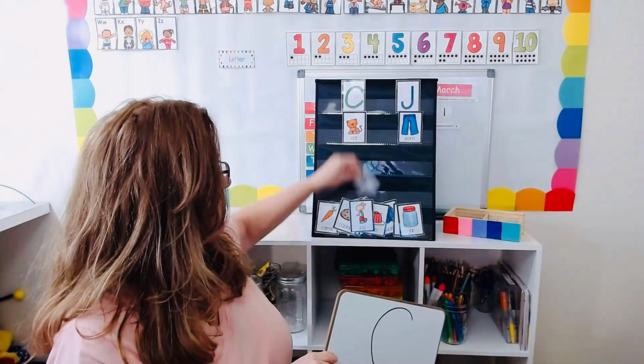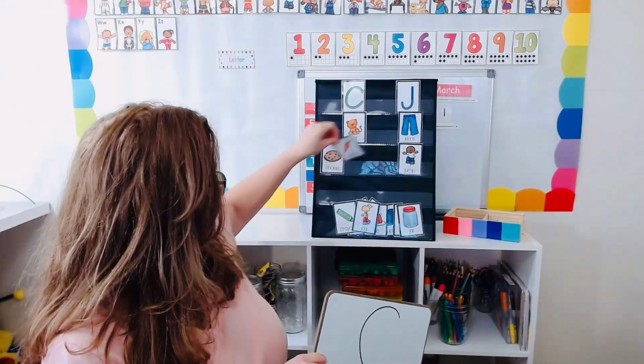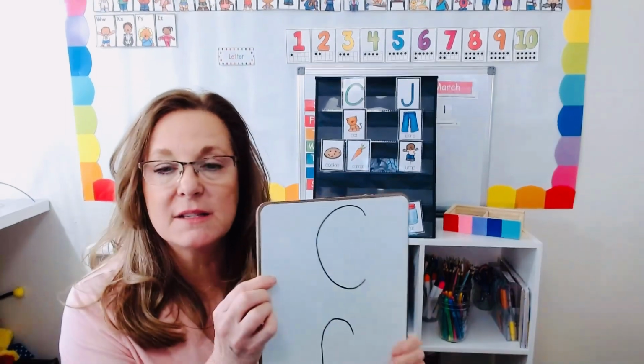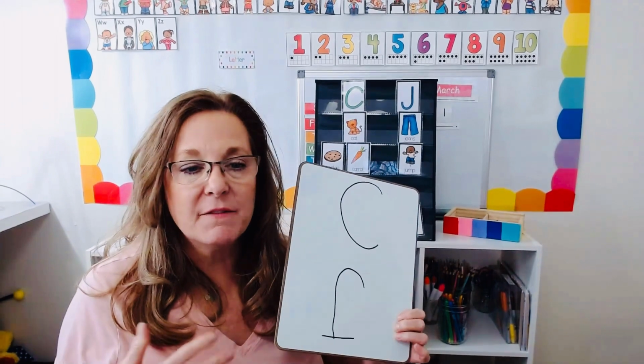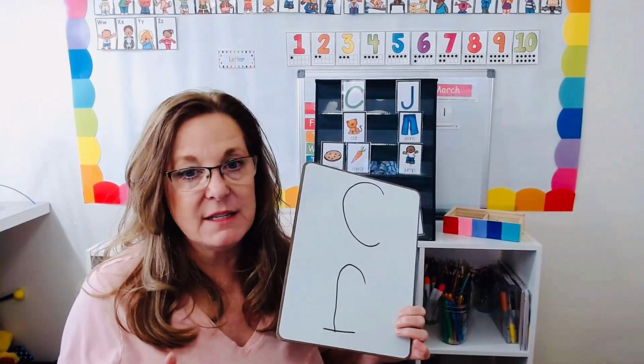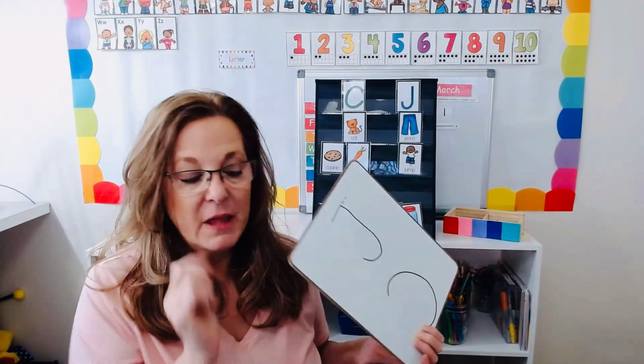And then we'll just keep going through with several different words that they can identify for us and they can show so that we understand and capture if they have that full understanding of K and J. So that's how we're doing that virtually. And there again, like I said, a lot of this stuff is stuff that we also do inside of our classroom during circle time to capture that information as well.